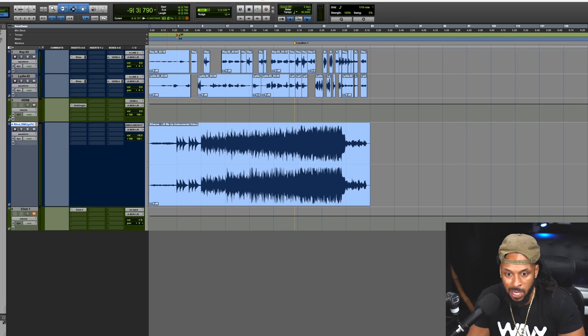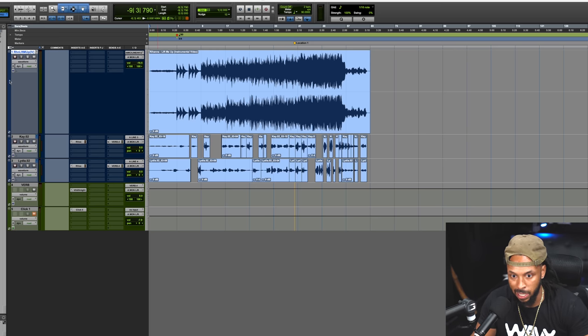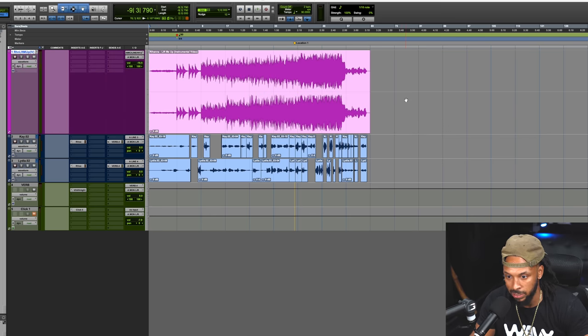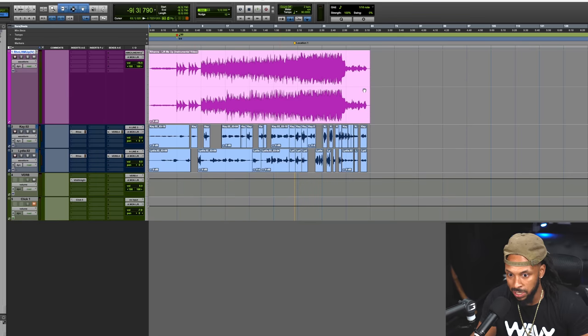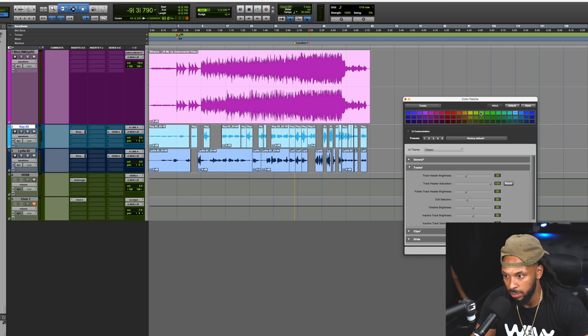So first thing first, typically I'll have my beat track at the top, right? And a lot of times I don't want it to be the same color as everything else. So I'm just going to go ahead and change that into a different color. Now, each one of these vocalists, I'm going to give them a unique track color too. This will just help me to easily navigate through the session so that I don't have to be trying to guess what's what. I don't like that color though. All right, that's better. And then we can keep the Lydia track. You know what? I don't like that blue either. We're going to go there. All right, cool.